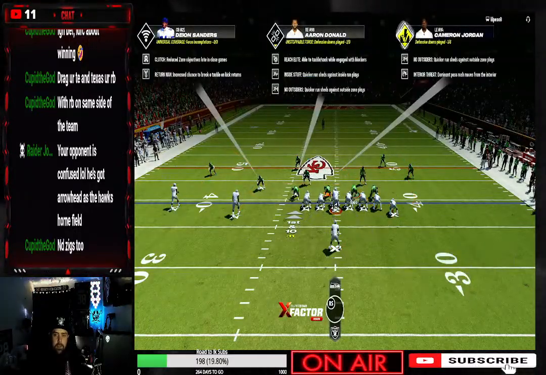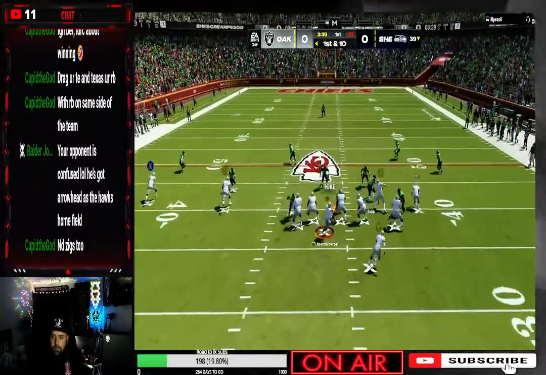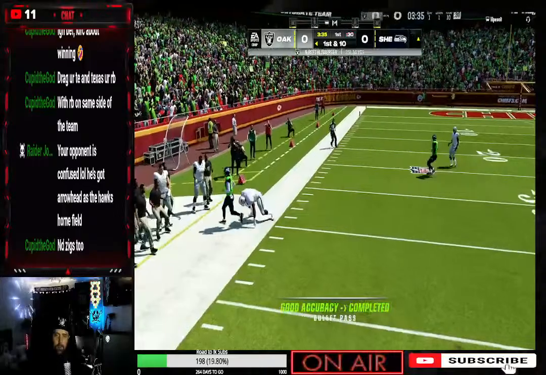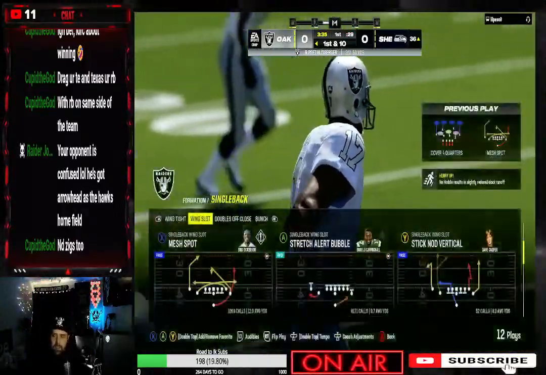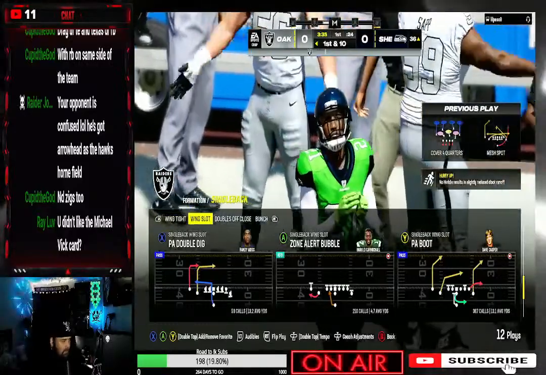I feel like Randy can run. I don't, never mind. That's some bum-ass corner over there. Now Randy's going to run by whoever that is. Well, what was that? Oh, hell no, I'm not going to throw it. Got this dude wide open. Why do Ben Roethlisberger's passes look like they float so much? It looks like the pass is floating.